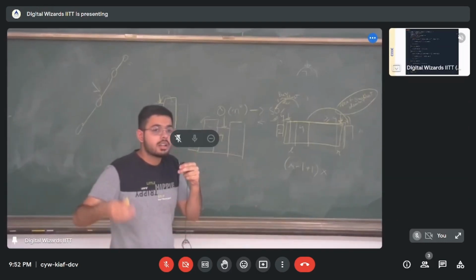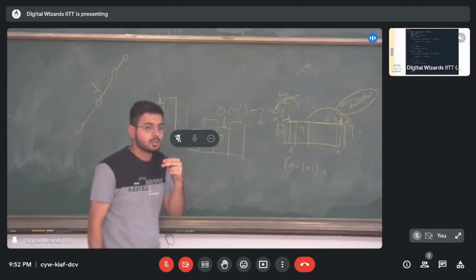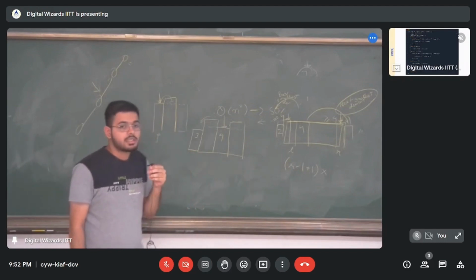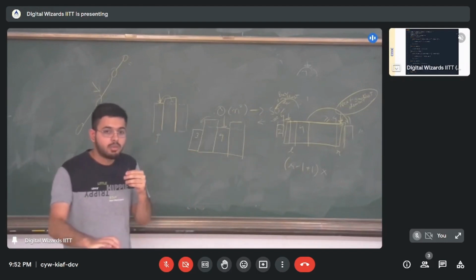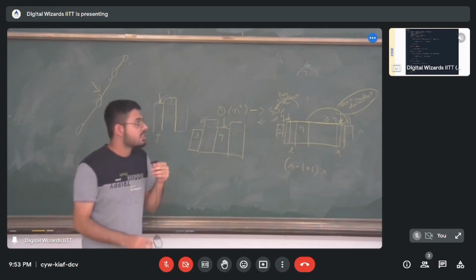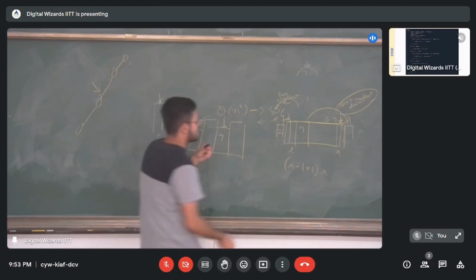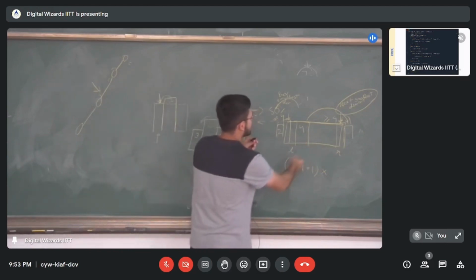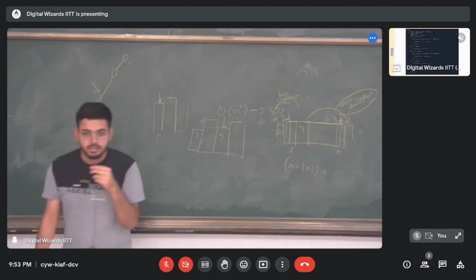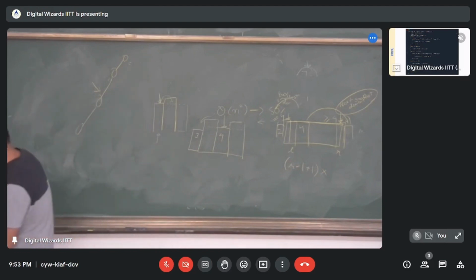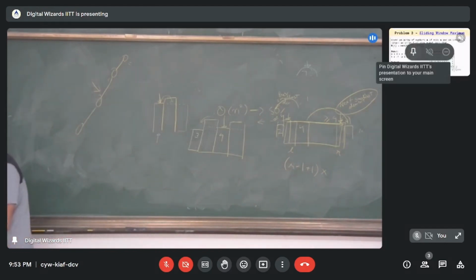And I am just maximizing my answer for each bottleneck. So I'll have the maximum area under my histogram, right? It's another standard problem. This problem has nothing to do with anything else; just one simple observation was sufficient to solve it, right? So yeah, let's look at this problem now.